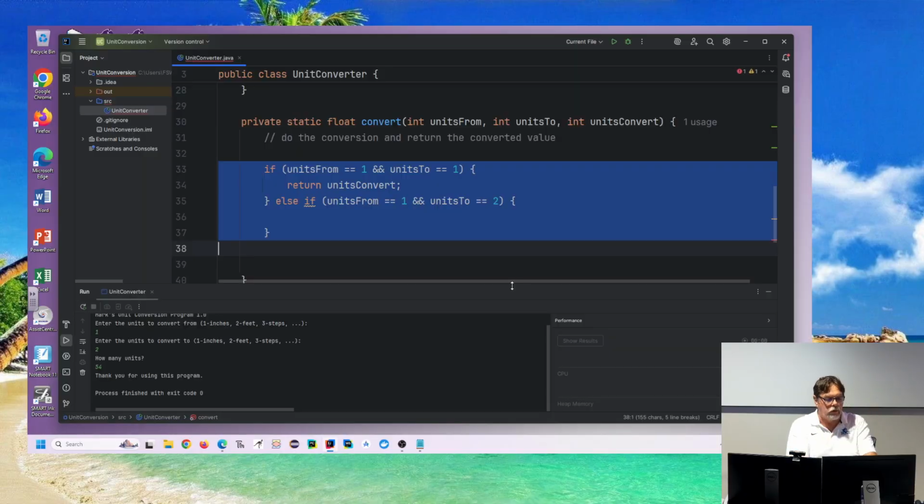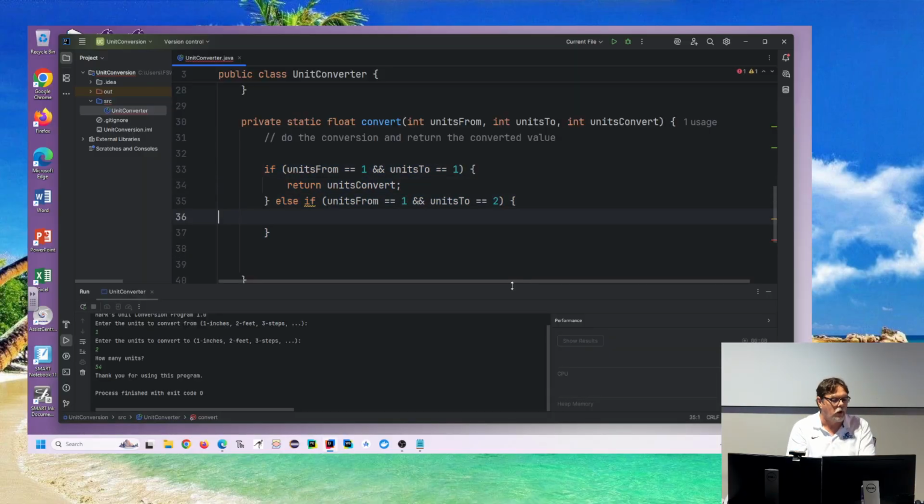The whole point of the calculation we're doing here is that we know there's something we can multiply units convert times to get the value that we need to return. And you guys figured out what all those values were.